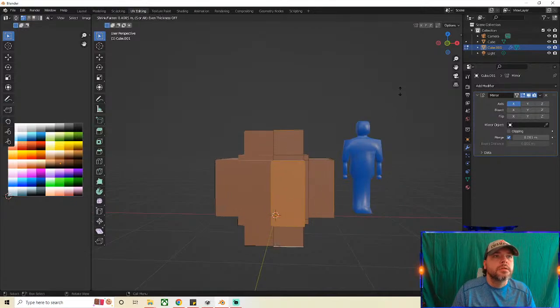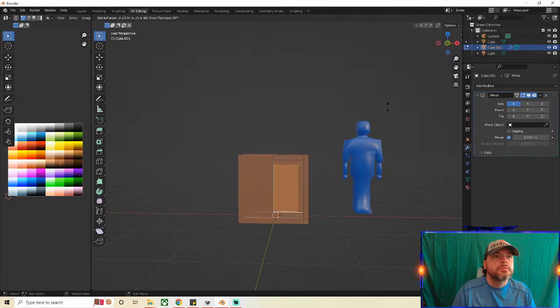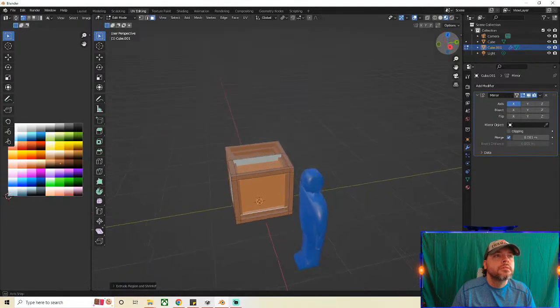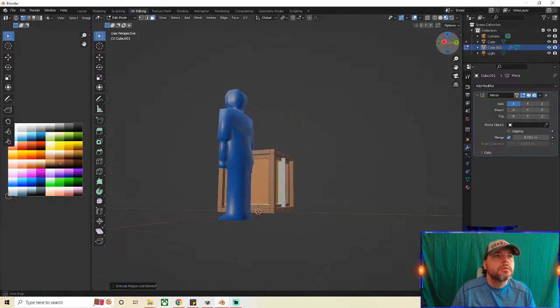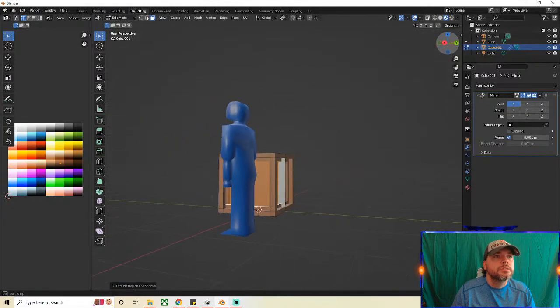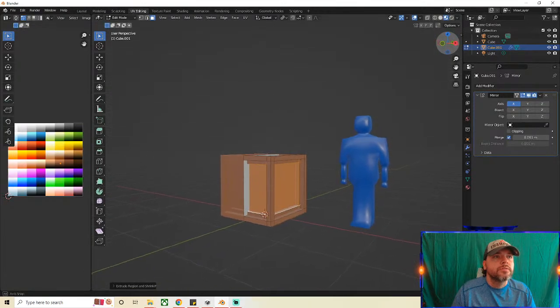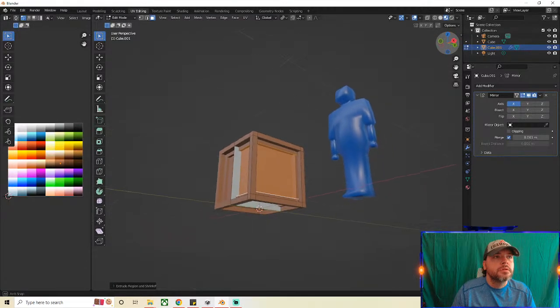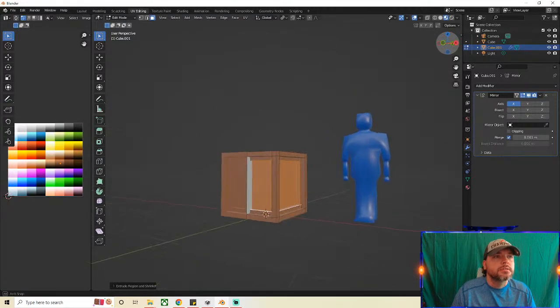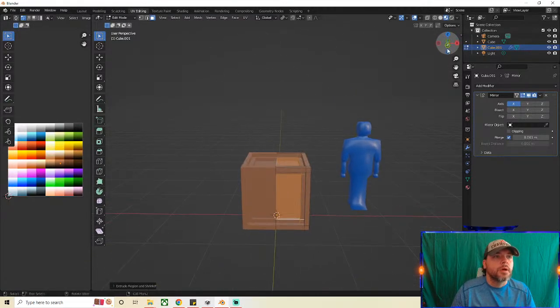What's going on here? Why is it doing this? Interesting. Oh, you know what? There's a face in the middle. Although I do kind of like the way that looks. That's my problem.